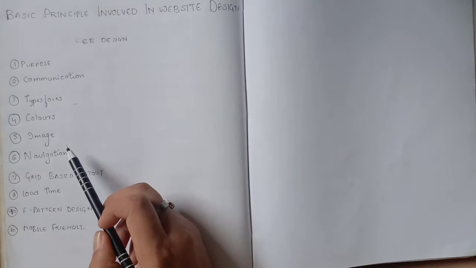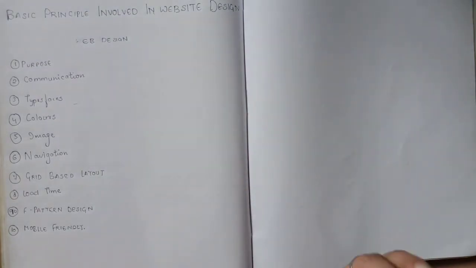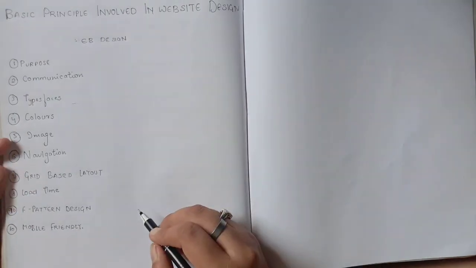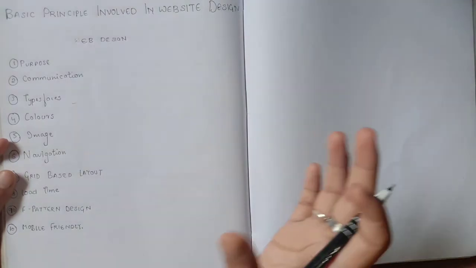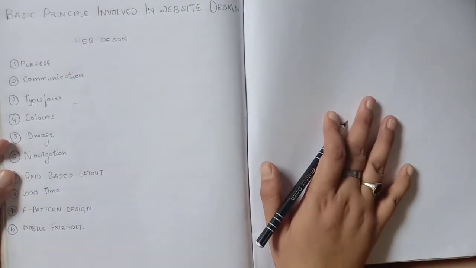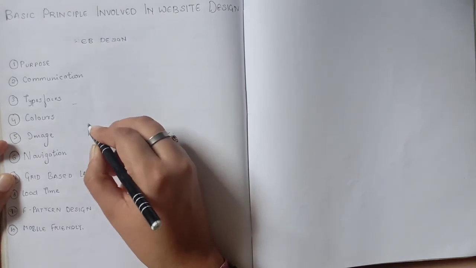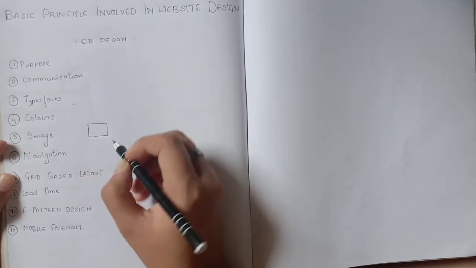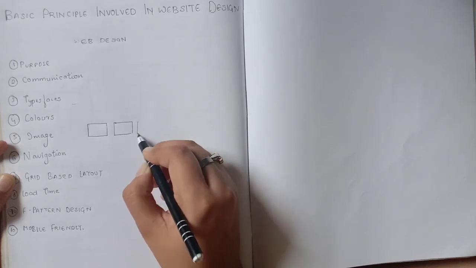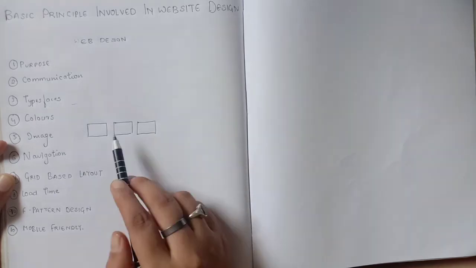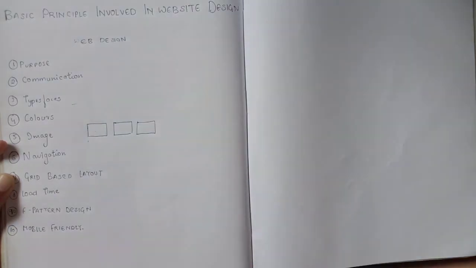Same is there with the images. You should have images related to your website content. Like if it is related to a hospital, you can put images about the hospital, like what facilities they have, what instruments are present in your hospital, something like that. And the size of the images should suit where you are putting them. Suppose you want to put 5 to 6 images, then put them in a rectangular manner, one after the other, and it will look nice.